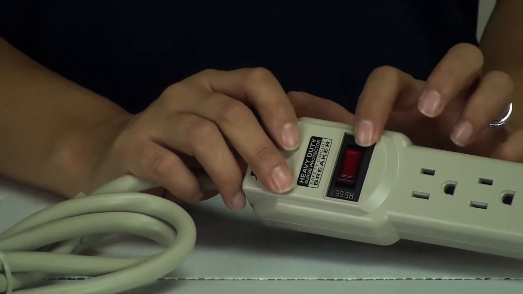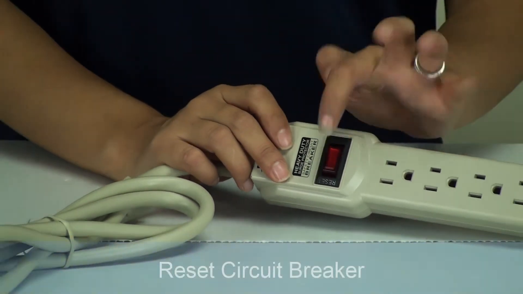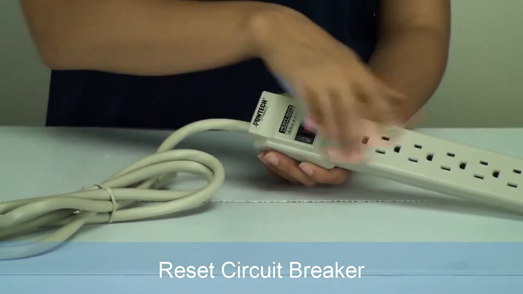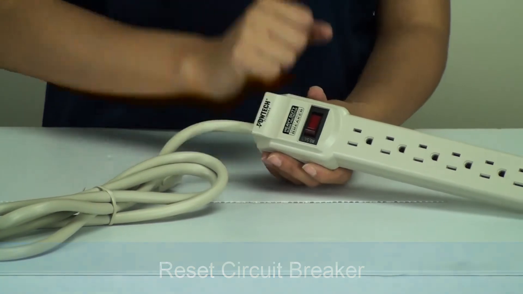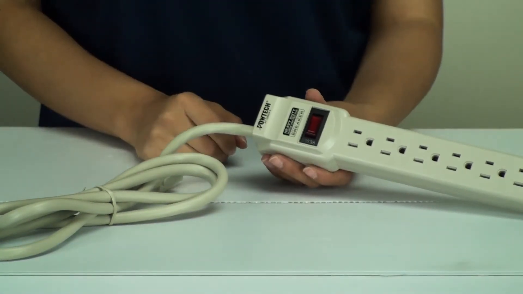In the event that there is a break, you can just hit the reset button. The on switch is also the reset button. So let's say the power breaks, you would switch it to off and then reset it and it would turn back on.